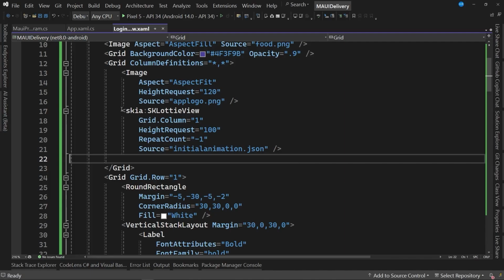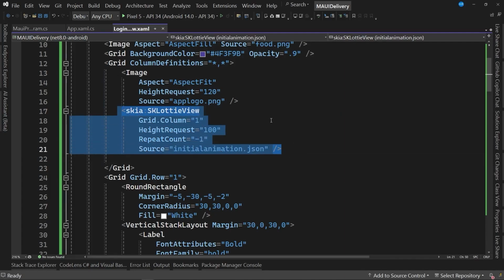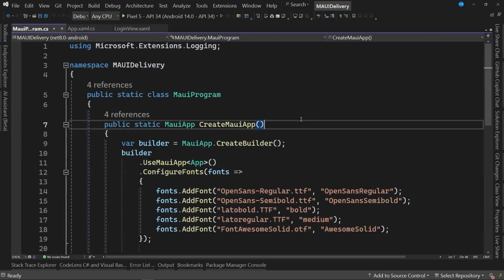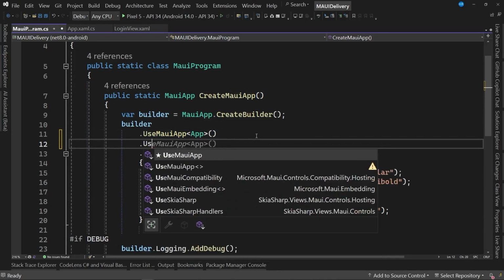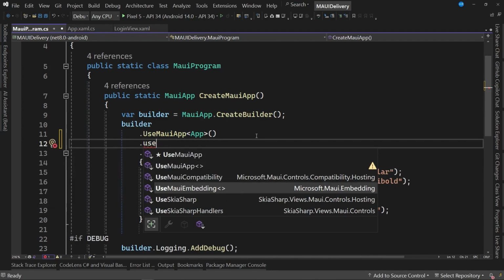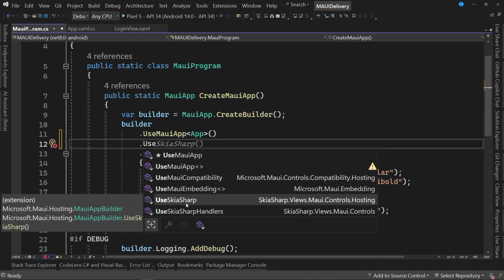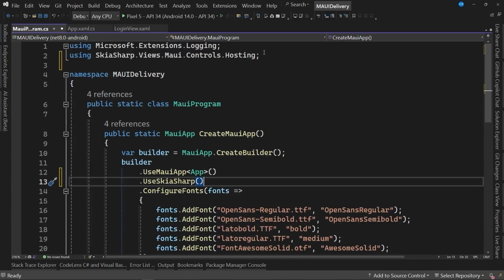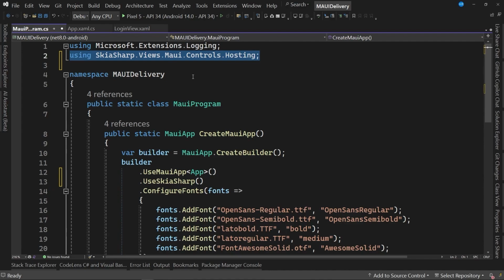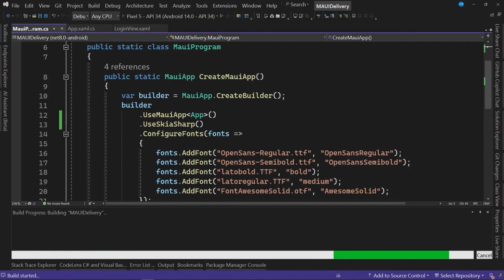And before starting the execution of the application to see how this control looks, there is a very important step, and it's to go to MauiProgram.cs. After this line of UseMauiApp, we're going to add a new line equal to UseSkiaSharp, which in fact is available as part of IntelliSense. We select this option. We add the pair of parentheses. This automatically adds all the namespaces that we need, which in this case is the one we see on screen. Once we have done this, let's start the execution of the application again.